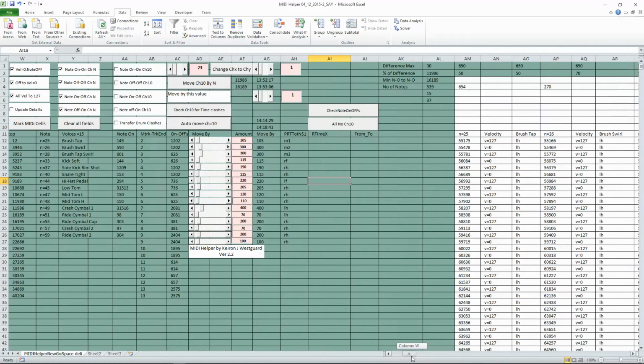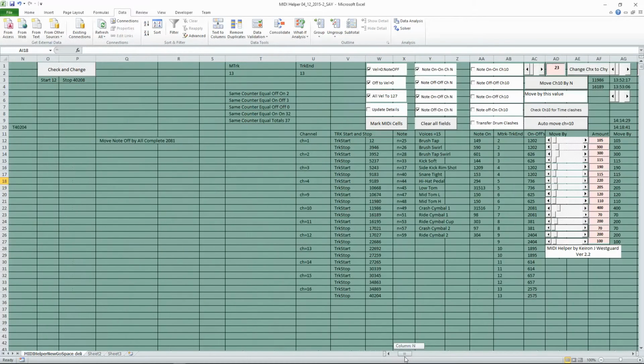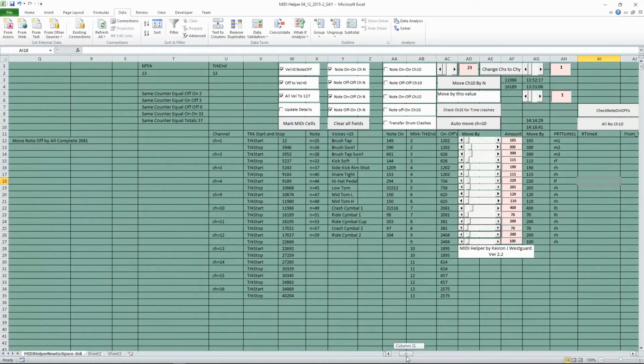What I found was there were collisions as it went through the files, and all this is happening in parallel now. So you could end up with 2 things happening at the same time, but this just makes sure you're looking at the right way of what you're doing with the files. That information there, you can just save on a bit of paper somewhere. So when you come to do the animation, you know what bit has to be in what hand to make sure that you haven't got any collisions occurring. So that's really just a test at the last end to make sure that you've got no further problems.